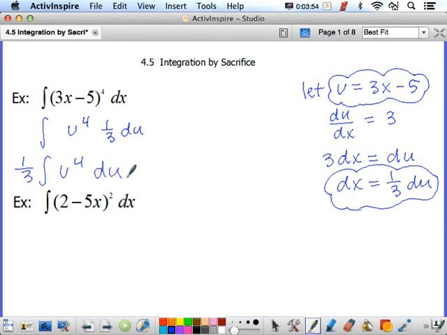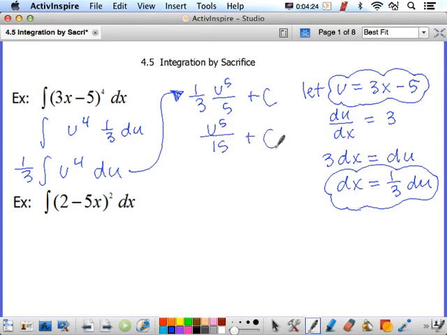We don't have parentheses to a power anymore. And so that will just become 1/3 times u to the fifth divided by 5, right? So over here, we have 1/3 u to the fifth divided by 5 plus c, because it is an indefinite integral. So now we have u to the fifth over what, 15, or 1/15 u to the fifth?